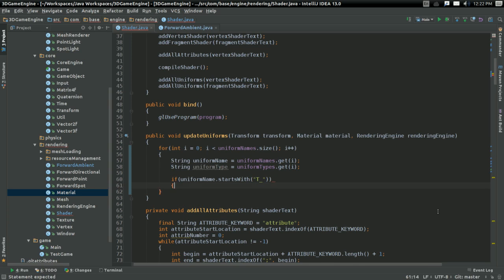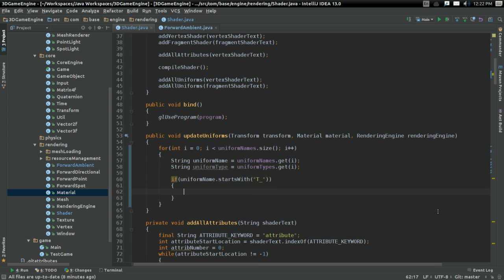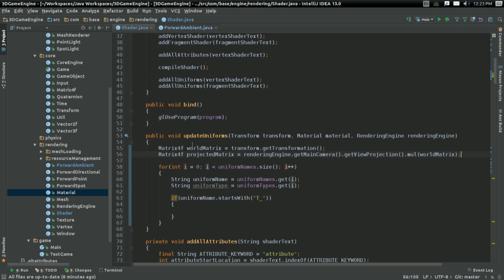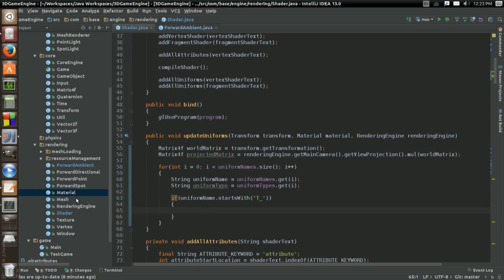If it does, then it's going to be part of the transform class. And there's kind of a nice thing with this, because with the transform, there's really only two things that you could possibly want. In fact, I'm going to calculate them at the top here. The first one is the world matrix, and the second is the projection matrix.